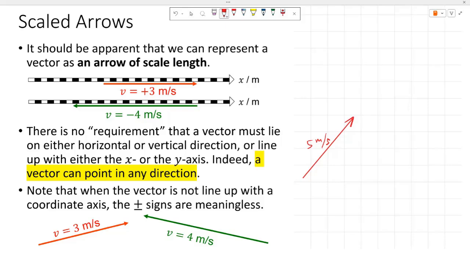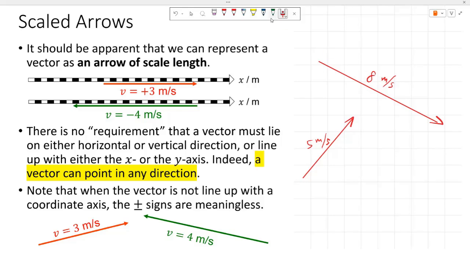So now, what about another velocity that's going in a different direction? I can label it as maybe 8 meters per second. As you can see, the direction is obvious when you see the arrow, but I do want to make sure that when my readers see multiple arrows on the same page of a paper, the long arrow usually represents a velocity or a vector with a bigger magnitude. That's a good practice.